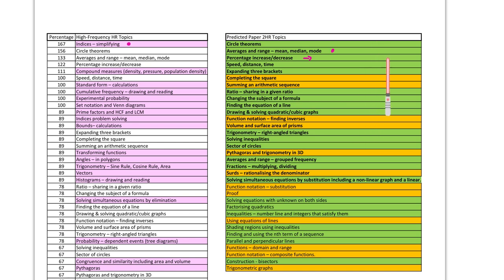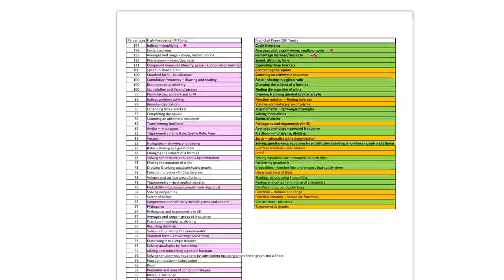Now, the ones in green are the ones which I would recommend if you're definitely aiming for that grade 6, 7. And then if you're aiming for the grade 9s, I would have a look at the topics in orange as well. I have made some predicted papers based on these topics. I don't suggest that you use them for all of your revision. They're just good if you want to. You still need to make sure that you are revising things.